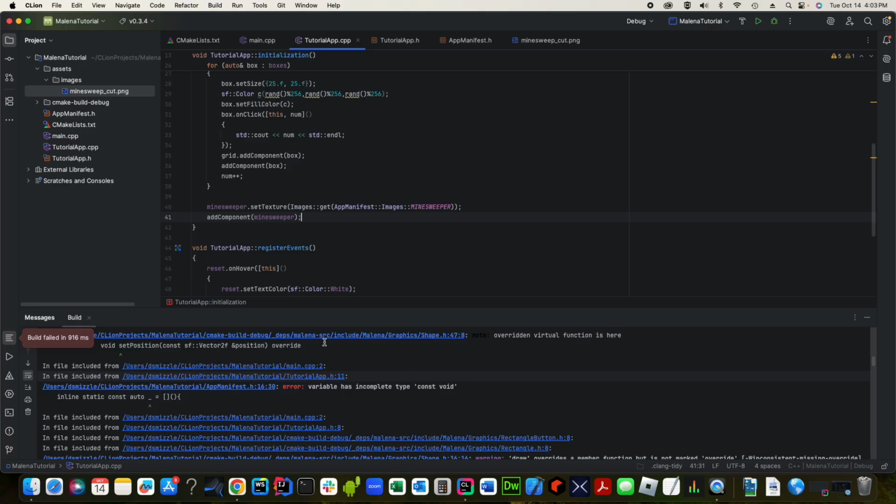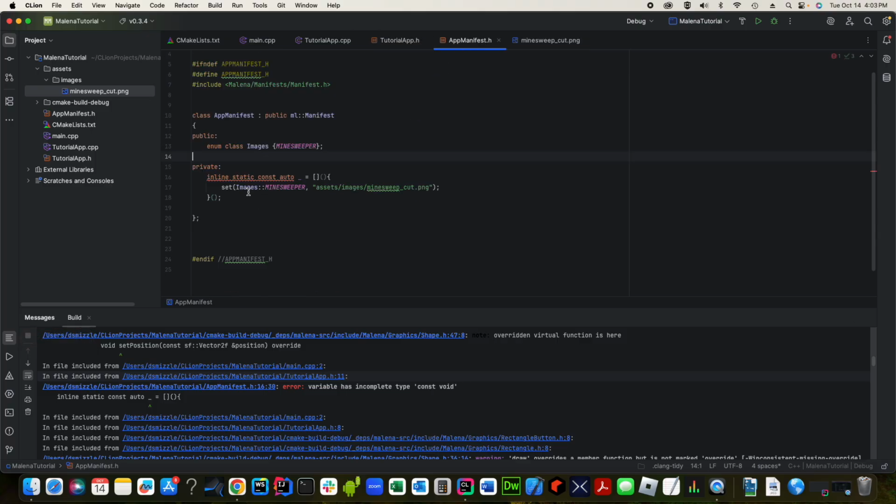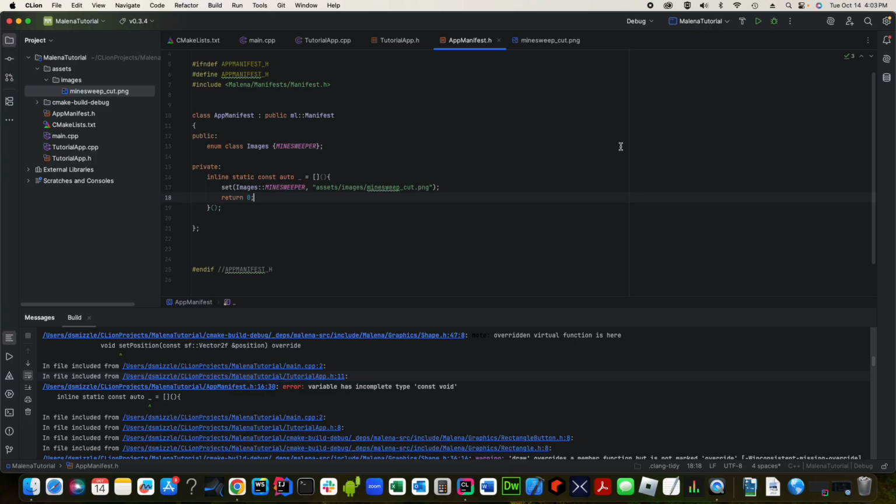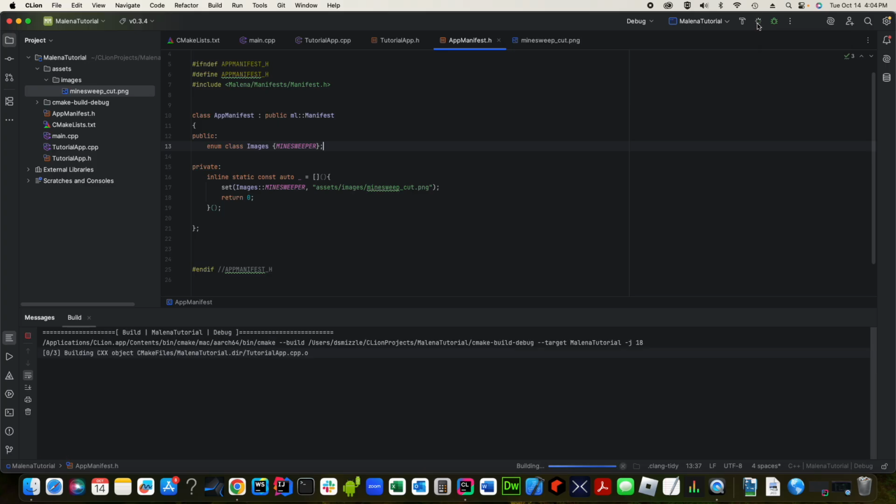If I look at this error, it's basically saying that it is unable to complete a void function, and that's because I made a very bad mistake. Inside of this lambda function, I need to return something. It doesn't like void functions, so I'm just going to say return 0.